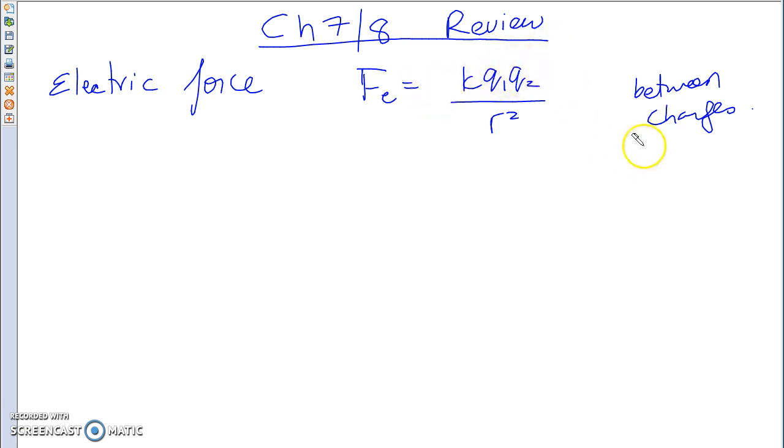Q1, Q2, of course, are your charges. Charge 1 and charge 2. R is the radii between them. Okay? Now, we did a lot of questions here where we use vector components. So, of course, when you are doing questions, you need to make sure you keep in mind vector components, because that's what I asked you to solve for on the test as well as in the class. So this is what we started with. Okay? The next thing that we did after this was electric fields.